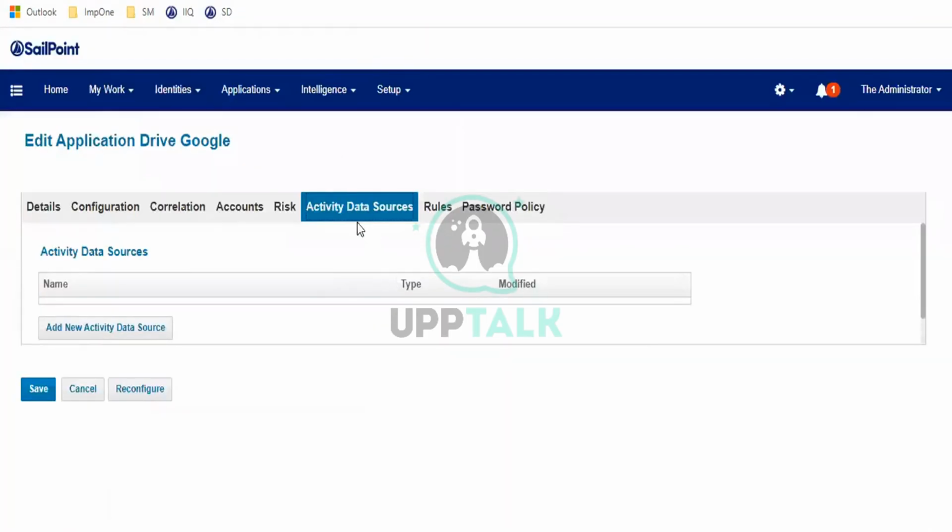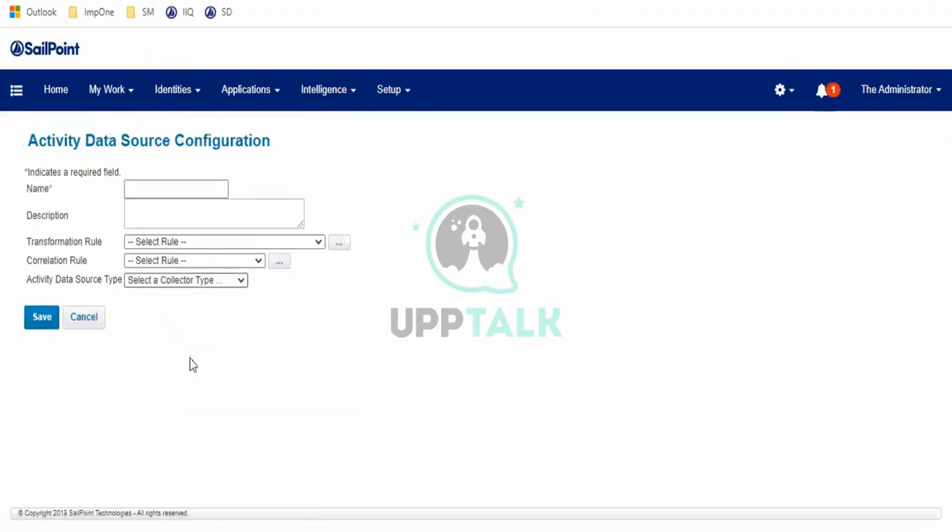Activity data source. I never use these things in a real-time project. If you want to monitor something, if you want to do micromanagement kind of thing, we have to enable activity data source based on the logs. You can monitor each and everything, like employee login details, at what time he has logged in, whether he is working after 8 working hours, or what about the non-working hours, whether employees log in or not. Those kinds of details you can check based on the logs if you have enabled these activity data source configurations.